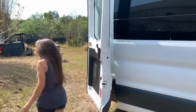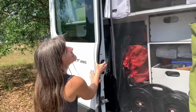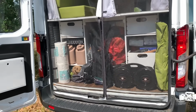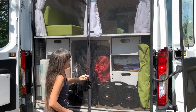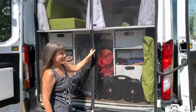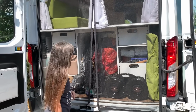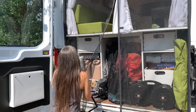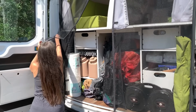Let me show you the garage. And like I said, I'm about to head out, so it is packed. I don't always carry firewood, but I have a couple packs that I'm going to be using here pretty soon. So I've got those in here. Let me just open this up and I'm going to show you where I store things.